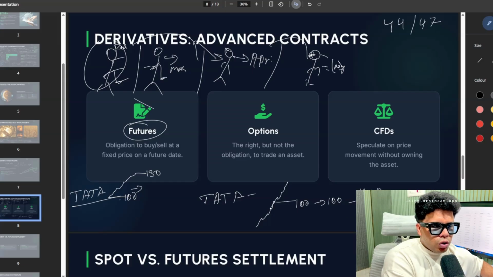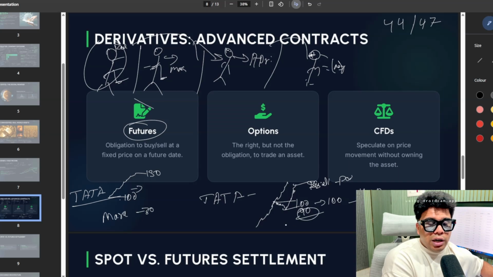Okay, so for example, if it's running at 90 rupees at the end of the month, I don't like to exit these positions. I want to hold these positions till I get a good price, so I can sell at a profit. I bought at 100, so I can sell at a profit when it's making momentum towards the upside. For example, it's a month end. We come to March 30th and it's running at 90 rupees. I don't like to sell at this price. I don't like to sell these positions because it's running in losses, the 10 rupee losses.